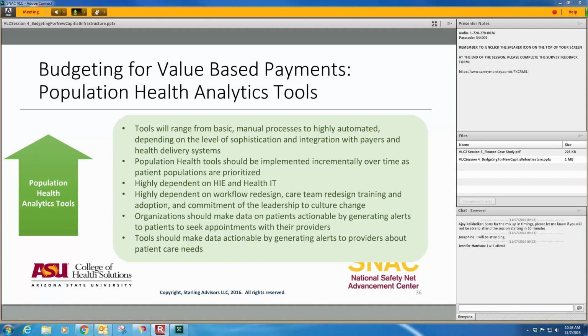Any questions on how we've defined population health tools? And we know there's a lot of ways to manage your population health data. Some folks have tools that are potentially already built into their electronic health records. Others are employing a tool that sits on top of a larger reporting database where multiple providers are providing data if they're working across a systemic approach, such as an accountable care organization. But really, what we want to challenge you to think about is how you are going to take this on, given the patient populations that you're thinking about working with now.